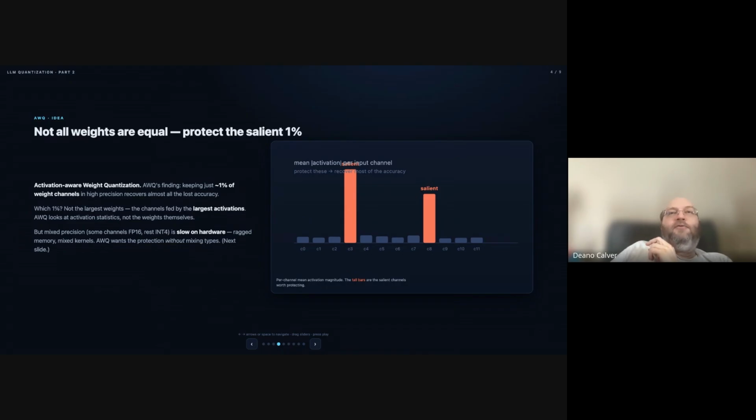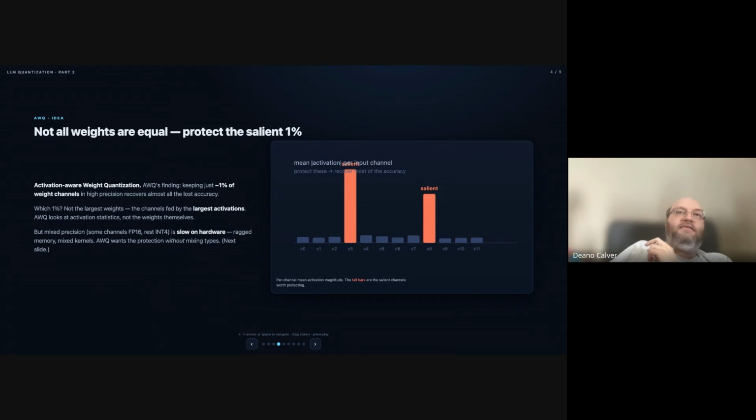Now, the practical way, when you first hear about this, of doing this is you would say, okay, we're going to store these important weights in high precision. Maybe we're going to store them in FP16 or something, and the other weights we will store as 4-bit or something. Now, when the paper was written, and there are very good reasons even now, that's not a good idea, because the actual hardware is going to do a big block of data, and it wants things to be roughly the same size. It's more difficult than it's currently worth to pick out 1% to be higher precision and the rest lower.